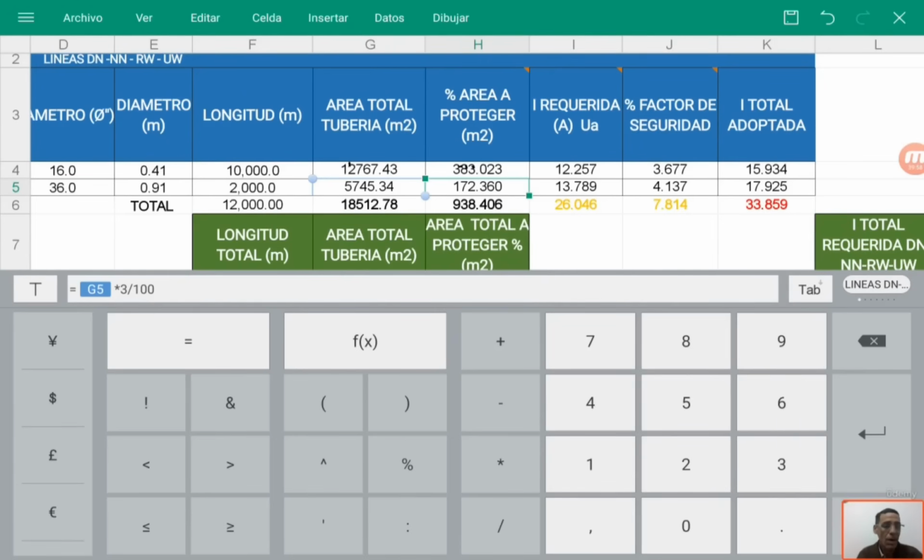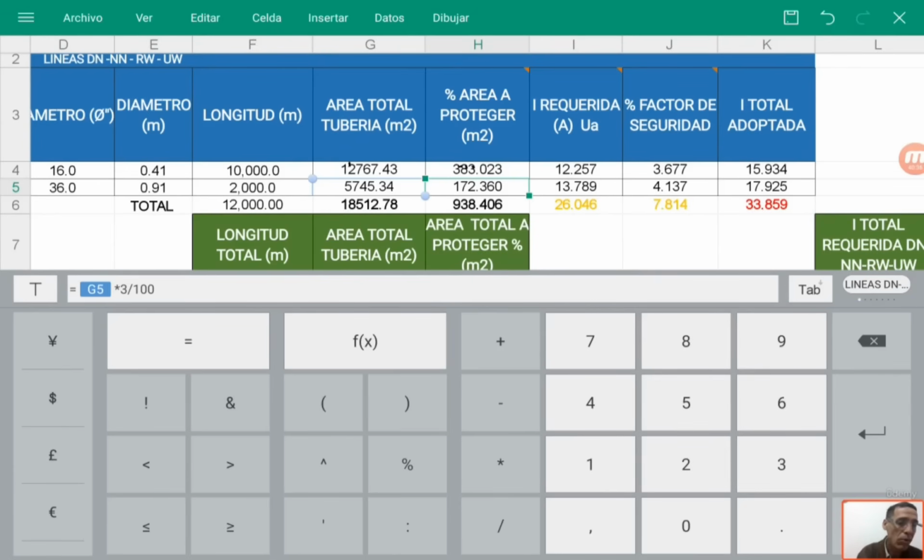When a pipeline is brand new, never built, never buried, we have to assume these values. What do international standards tell us? I'll say it again, either the client defines it or we go with international standards. So if I go by international standards, well, I'll assume what NACE says, what ISO says, and I'll choose the most conservative one. In this case, a 3% response is conservative, because I know many companies that have installed high-performance 3-layer systems and the coating systems have failed.